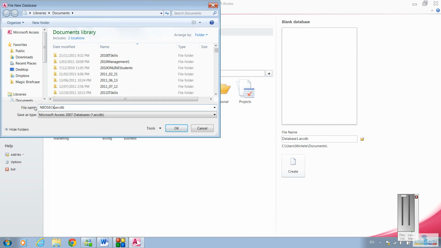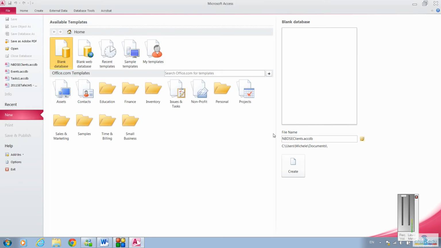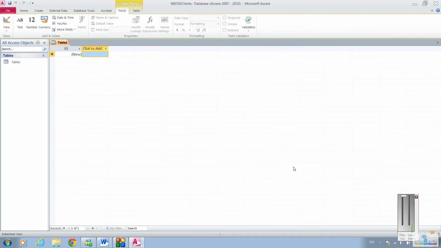Then I'm going to type clients, and of course the file extension stays the same. I'm happy with that. I can click OK. Notice it comes down here, and all I need to do then is to click on the Create button.